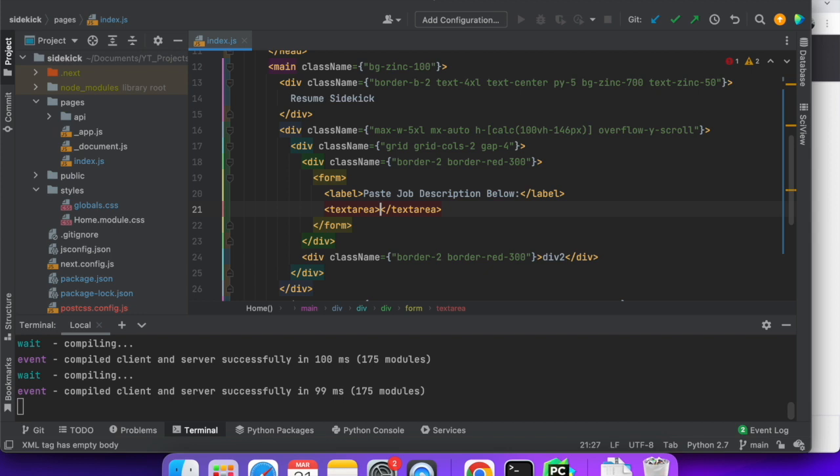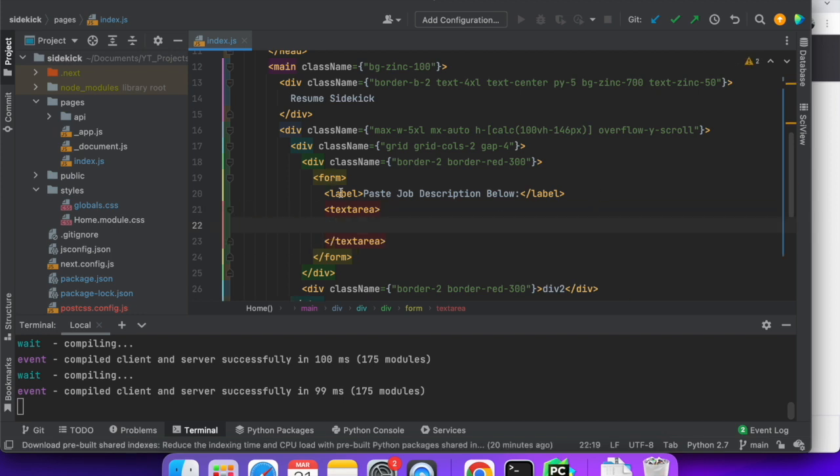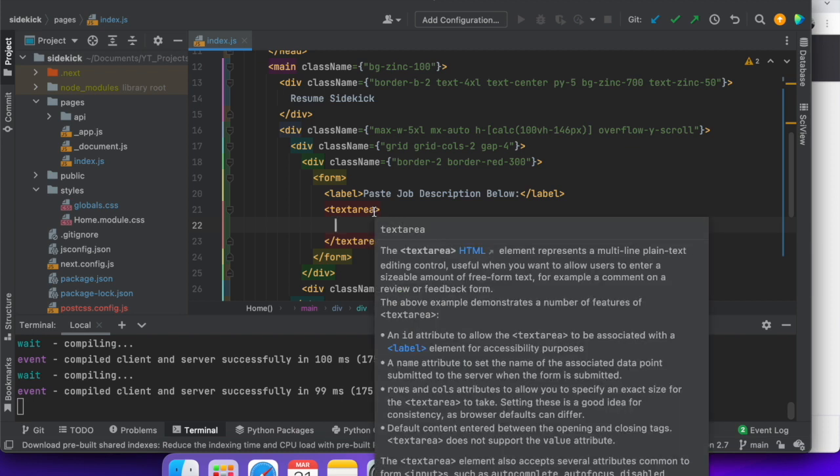Over here you can see that in Tailwind we are not using any predefined components. These are just HTML tags that we are using. Unlike Material UI or Bootstrap, where we have a lot of predefined components, over here we are building our own components. We are styling the basic HTML tags.